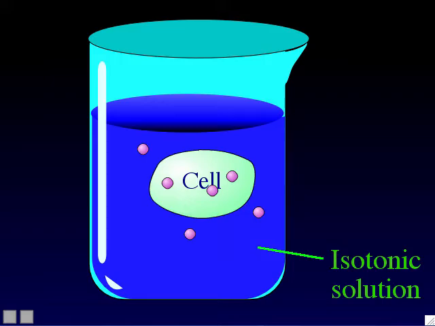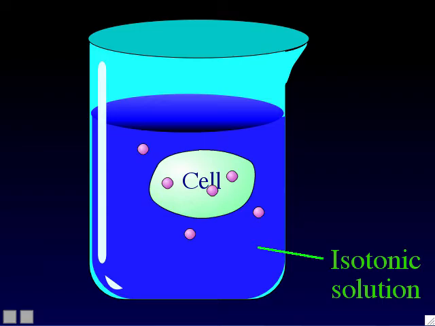Okay, so now you know osmosis is the movement of water across a cell membrane, and the golden rule of osmosis is that water always moves towards wherever there's the higher solute concentration, either inside the cell or outside the cell. And you know that the solutions outside the cell we can describe as hypotonic, hypertonic, or isotonic, depending on how their solute concentrations compare to those of the cell.